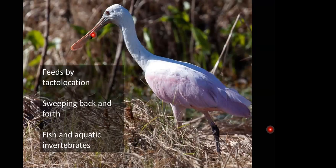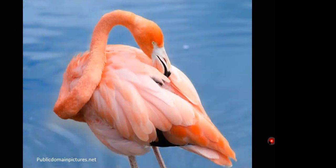The spoonbill has a kind of flattened, rounded, awkward-looking bill structure. The top bit overlaps the underside, and the bill is highly innervated with very sensitive nerve endings. It sweeps its head back and forth, and when it detects food — fish and aquatic invertebrates — the bill automatically snaps shut, almost feeling the food before it closes. Because they eat aquatic invertebrates like shrimp and crayfish, that diet also gives them their color, just as the flamingo gets its color from food.